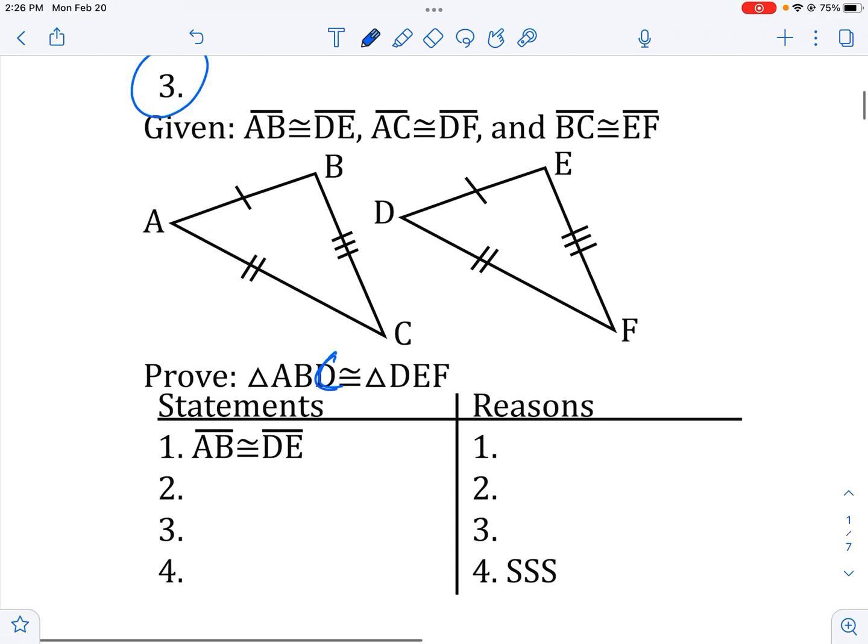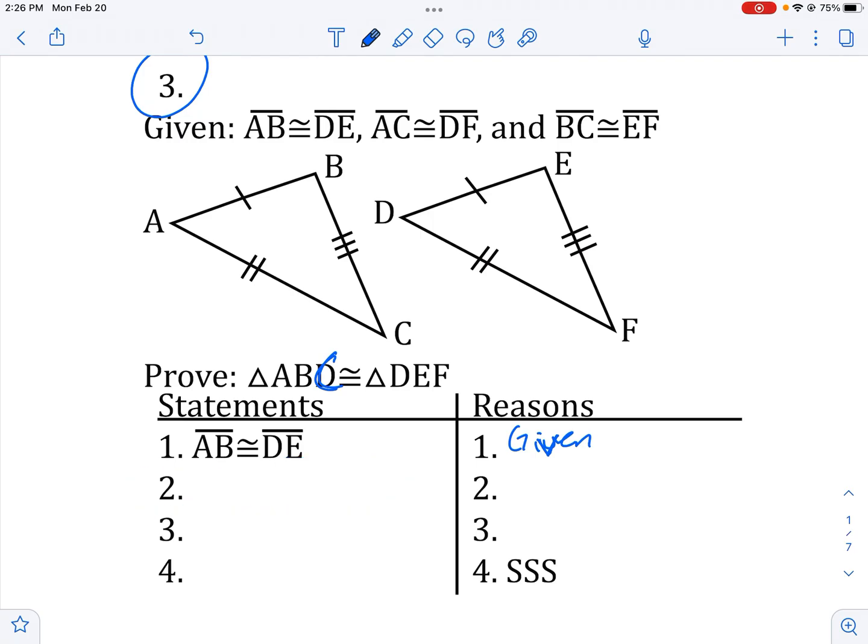So 3, the way our proofs work. We're going to list statements we know to be correct, and then on the right side, we're going to justify each of these statements, these conclusions we've made, based on some sort of solid mathematical reason. And so here, our first one is that side AB is congruent to side DE. Well, those are congruent because it's already on the triangles, and it's listed in our givens here. And so in our reasons here, we're just going to put given. Ta-da! First thing.